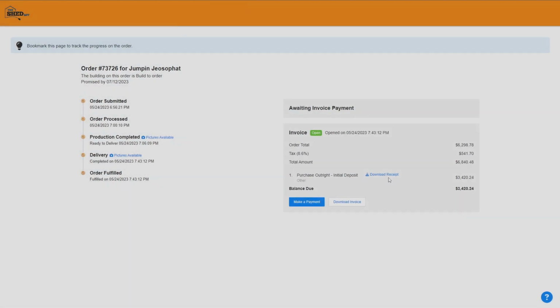So you can see there's a lot of information on the page, and it's automatically updated as the order progresses through the workflow. I'll show you a little later how the Shed app makes it easy to keep up with exactly what the customer is seeing at any given time using the Manage Throughput page. So how do you provide your customers with access to this page? Well, I'll show you a few different ways.